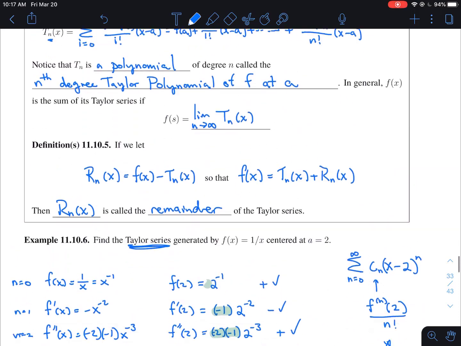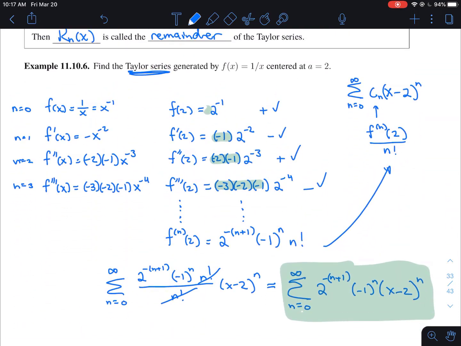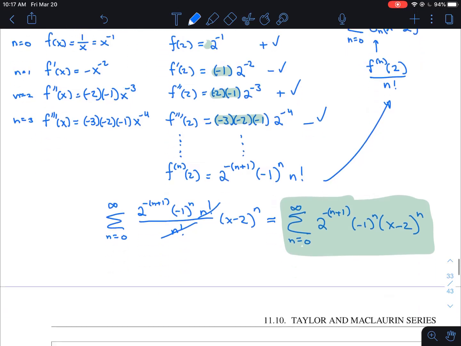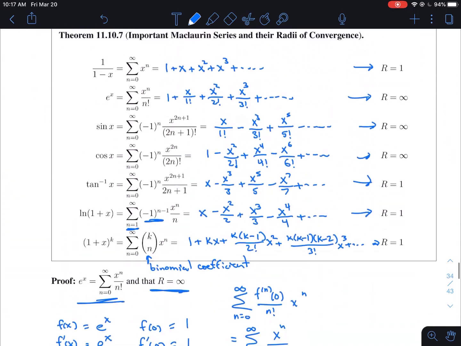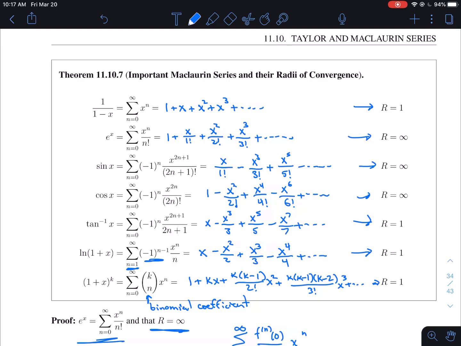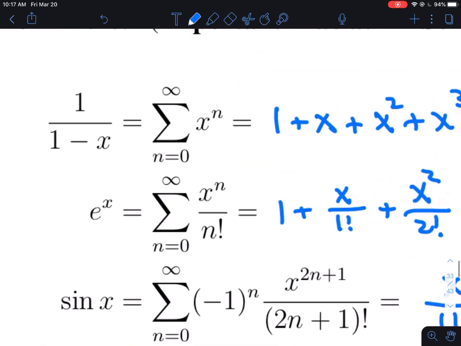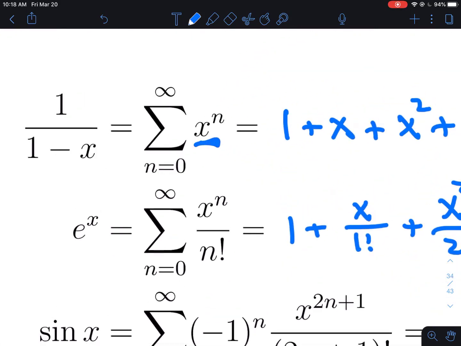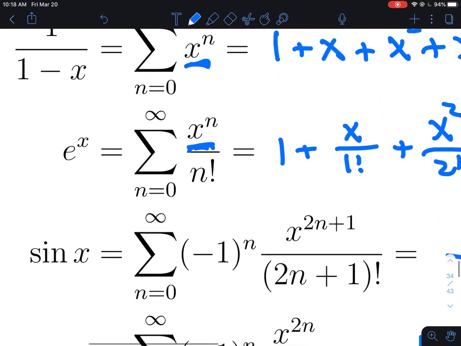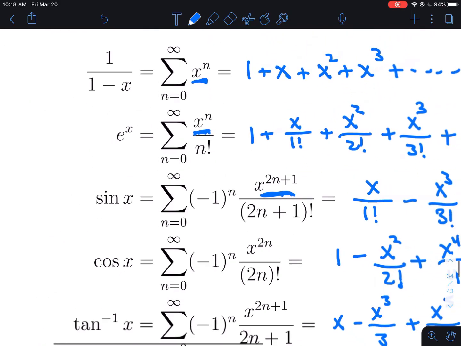So although we bring up the remainder here, we're again talking about just finding the Taylor series, centered at a equals 2 in this case for this function. And we do a few more examples like this. And we also get the general rules here, this nice table of, for a lot of the functions out there, what the power series or Maclaurin series look like. Notice that all of these are centered about 0, right? We just have x to the n, or you could say x minus 0 to the n. Again, just x here.